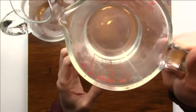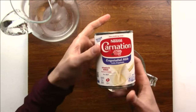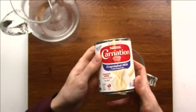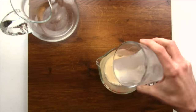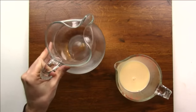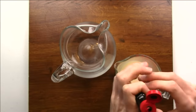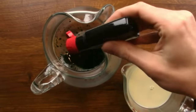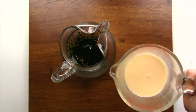Okay, I'm back, and as you can see, the sugar has dissolved and the water is clear. Now, I need some evaporated milk. Yeah, this stuff by itself tastes horrible. It's not sweet until you mix it in with something. So let's stir this up. And with the large pitcher, I'm gonna add some green food coloring. I'm not sure how much, but I guess I'll place in a few squirts. Well, maybe a little bit more. Yeah, that should be good. And let's pour this in.